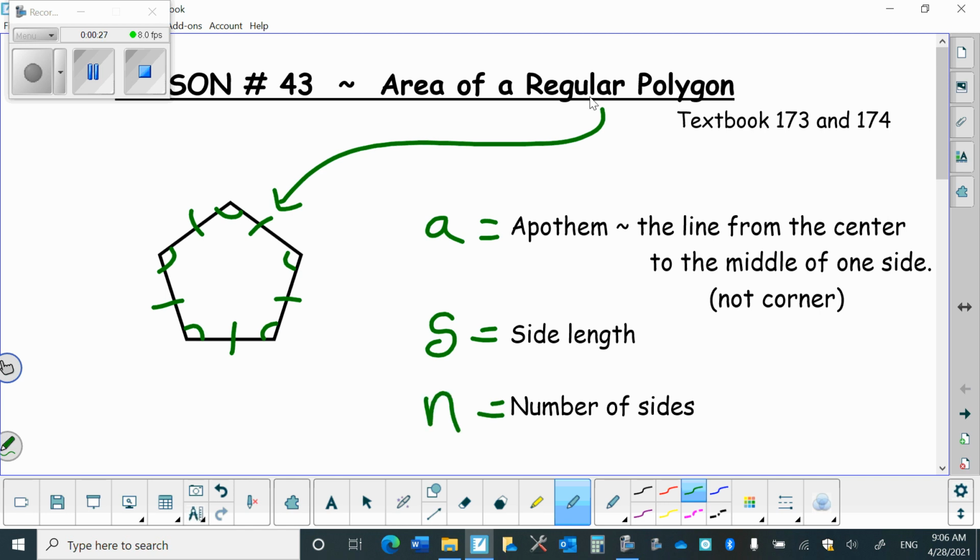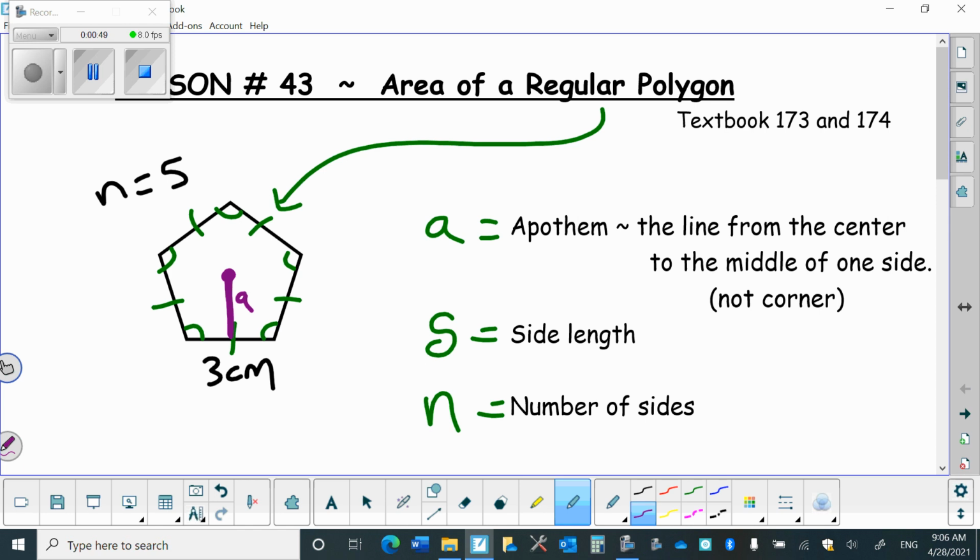So this lesson actually wraps up the whole chapter. The only thing that's new, for example, this one, n would be 5, and maybe they would tell you that your side length is a 3. The only thing I'm missing here now is your apothem, which is right in the middle, straight through the side. This is your little a, your little apothem.